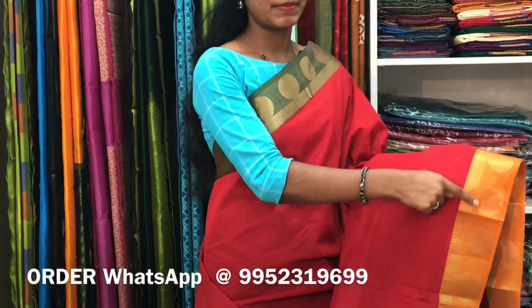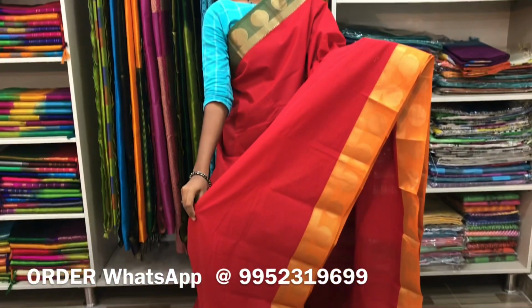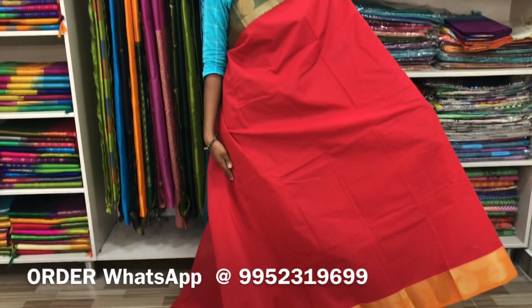In this we have Ganga Jamuna border with green on one side of the saree. On other side we have mustard border. In this we have Rudraksha design in zari on both sides of the saree. On entire body we have checkered pattern.